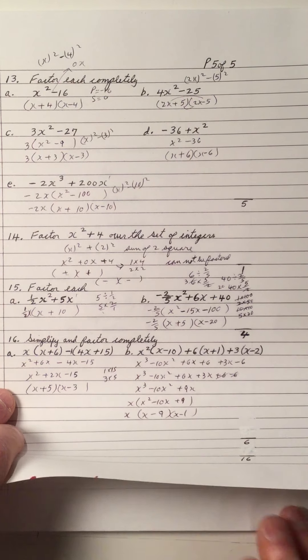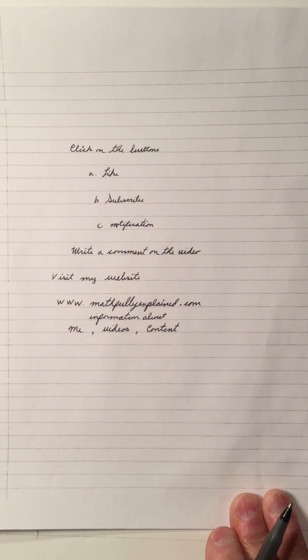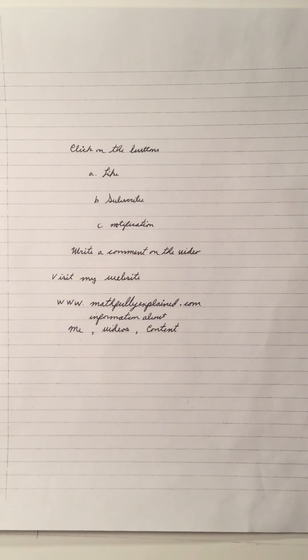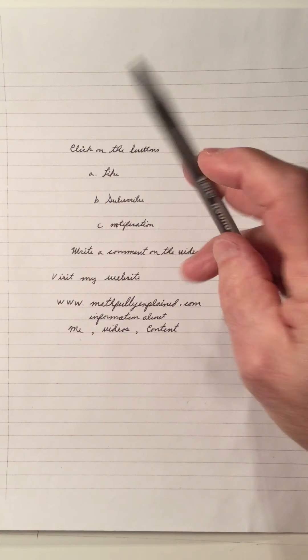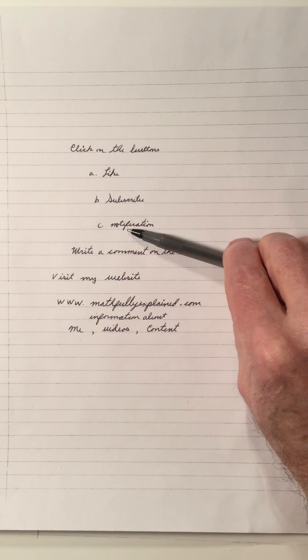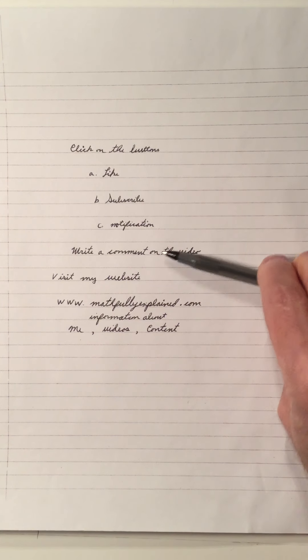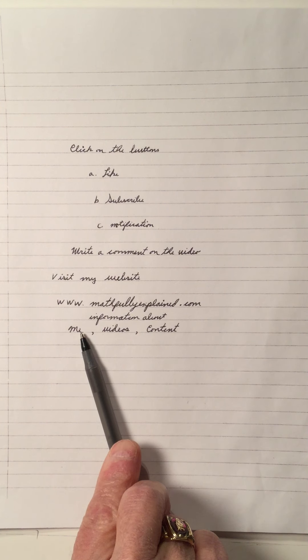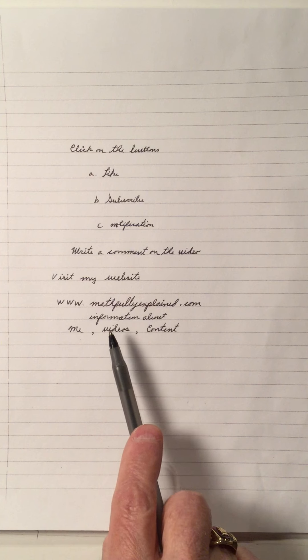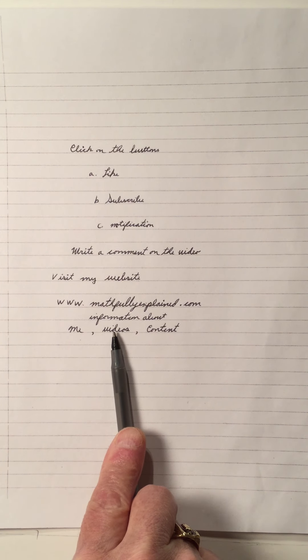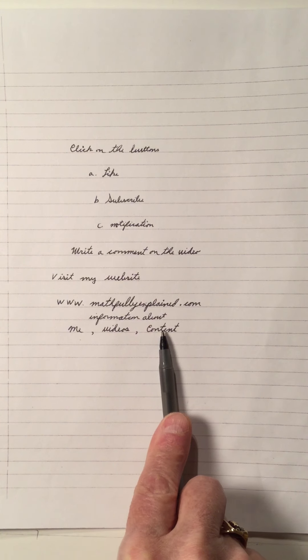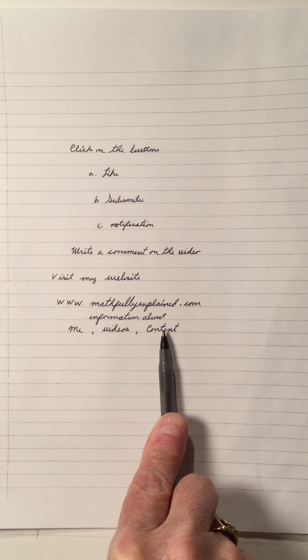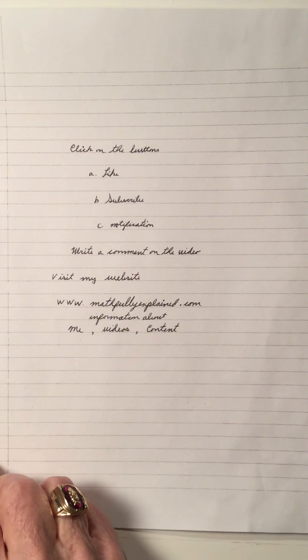Normally I make a mistake — no matter if I know it perfectly, I'll always make a mistake. So if you like what I'm doing, click the like button, click the subscribe button, click the notification bell if you're a subscriber, and write a comment if you wish. Visit my math website at www.mathfullyexplained.com. You'll see three sections: about me with my degrees and teaching experience; video with teaching strategies I use in my videos; and content with topics and number of videos on each topic. Black font is what's online now; red font will be added gradually. Hopefully you enjoyed my video. Thank you very much. Bye-bye.